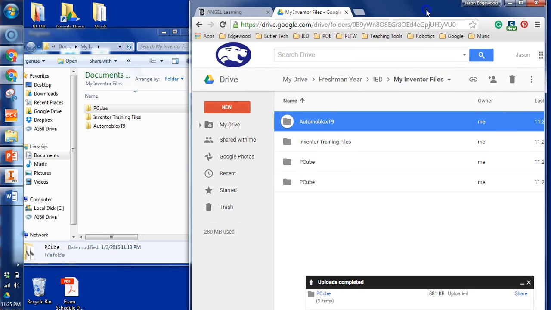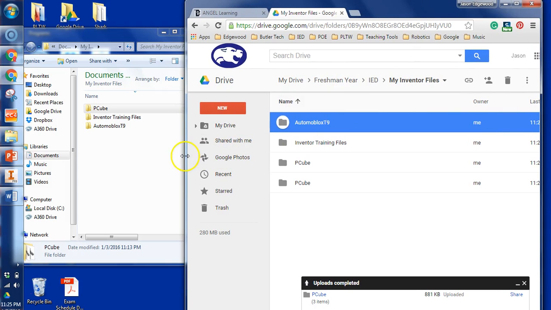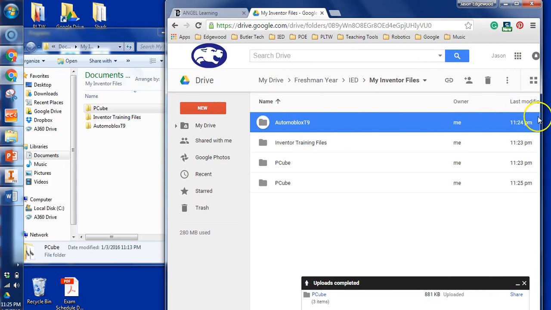Okay, now, the one annoying thing, I'm going to make this a little bigger so we're not getting the timestamp cut off. Okay. I had a Puzzle Cube folder, but when I did that, it just made another one. That is just a function of Google Drive. It's just the way it works. Other applications like Dropbox would have wanted to replace that, and Drive doesn't, so it basically creates another copy. So there's a couple solutions here.